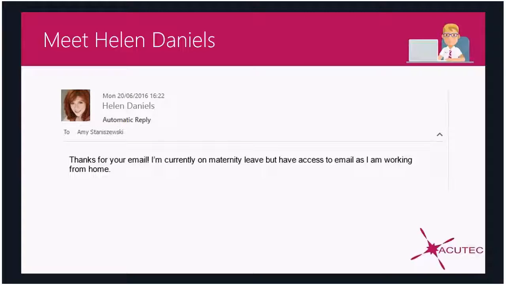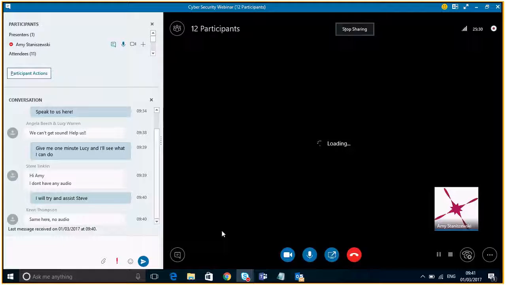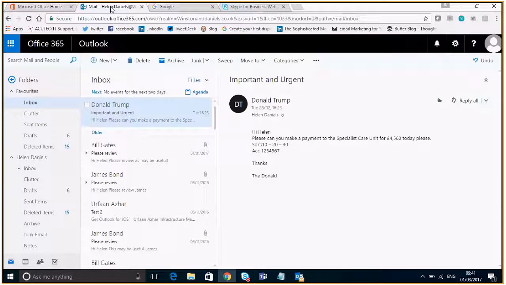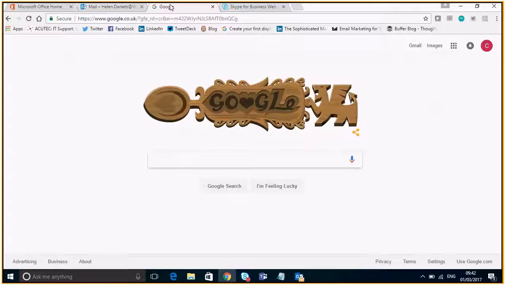Now, what I want to do is very quickly show you how easy it is to spoof an email address. Now, you might think this is something that takes place on the dark web, or in some geek's room or Eastern European organization. But no, actually this happens using tools that might easily be found on Google. So I'm just going to show you how easy it is.